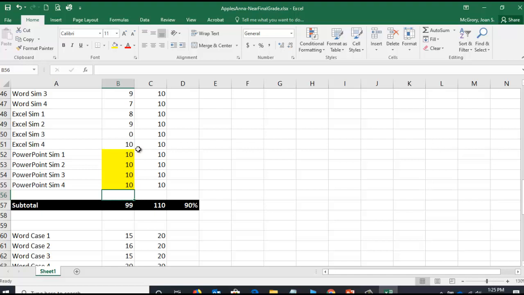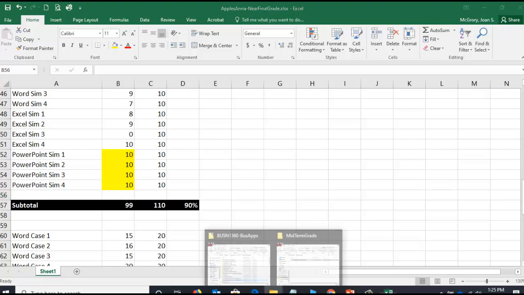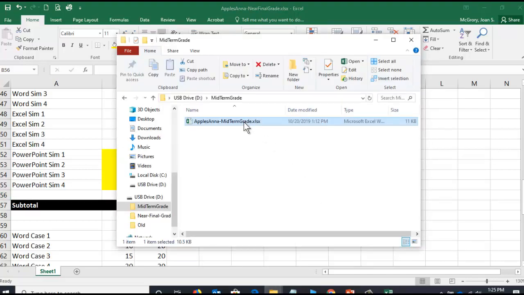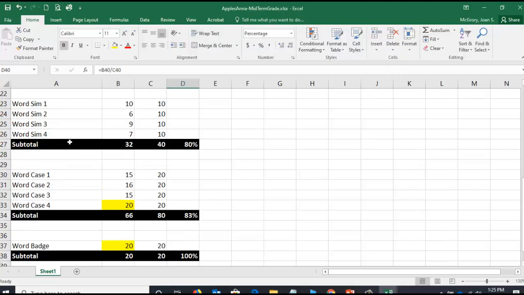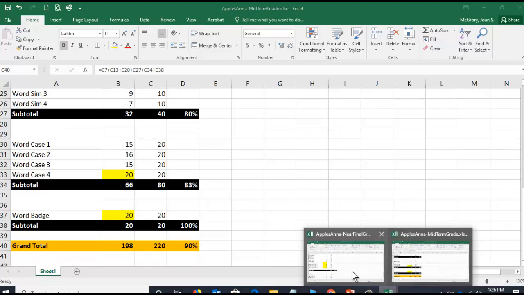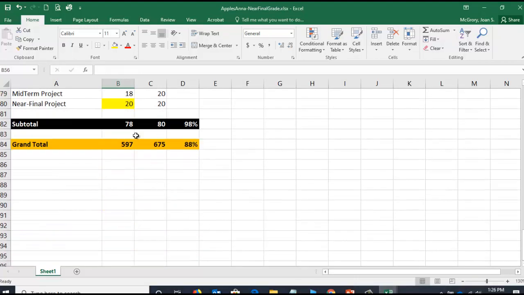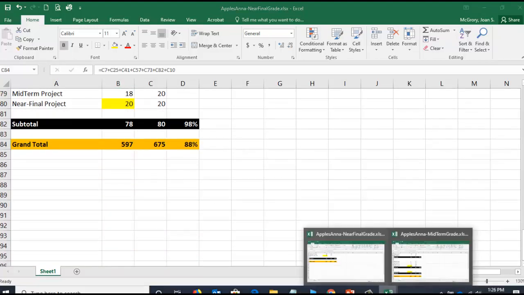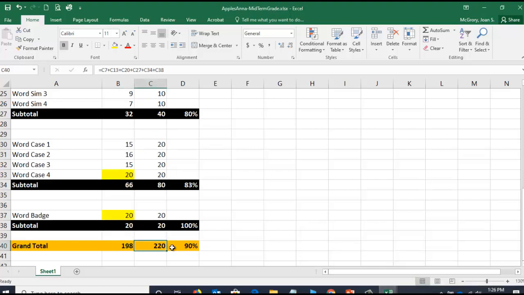You know, when we did your midterm grade, and I'm going to go back to that just to show you. Here's Anna Apple's midterm. We only looked at the assignments that we had completed. If we were maybe one grade shy, we went ahead and put it in there. We didn't look at, I'm sorry, what's the points again? We didn't look at 675 points. Instead, at the midterm, we only looked at 220 points.